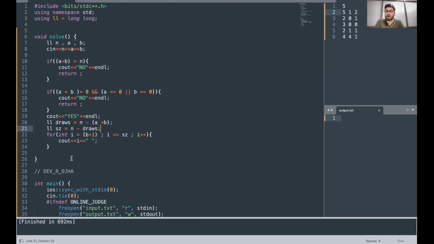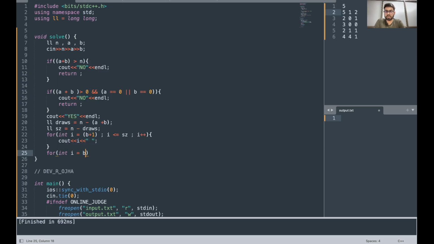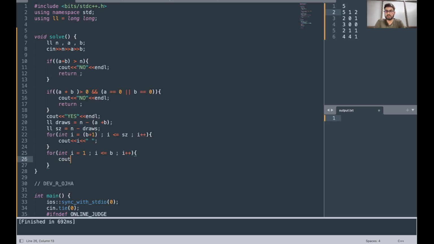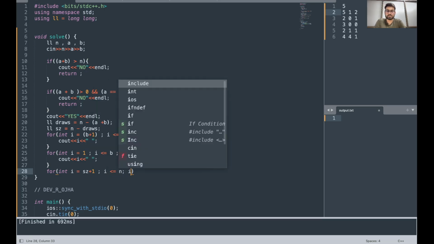After that we print the left side, which is the win on behalf of A, and we print the right side: i equal to 1 till b, i plus plus. Okay, and the draw section, starting from size plus 1 till n, i plus plus.